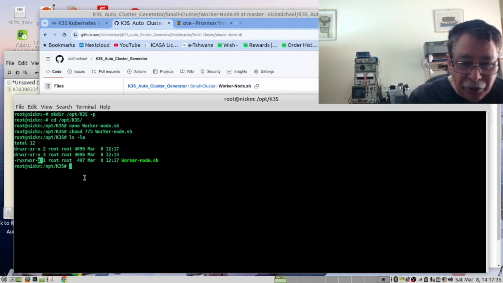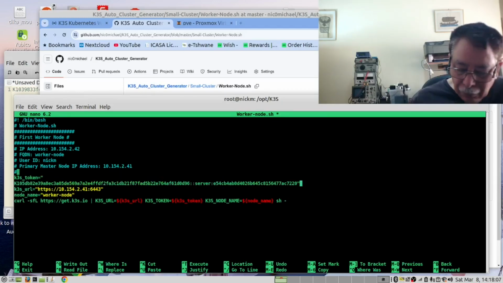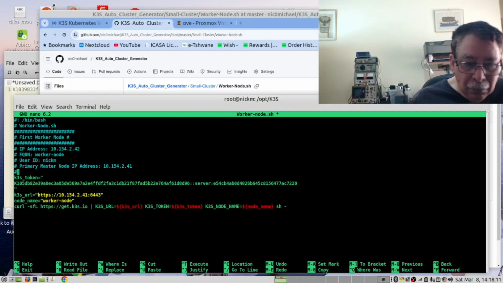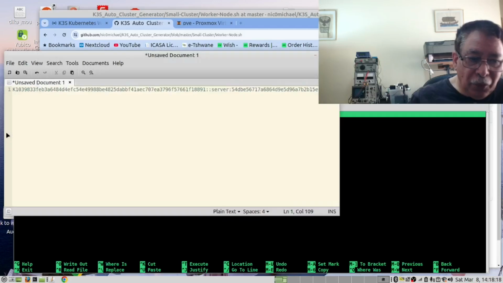It's executable. Before we run this, we need to put the token that we saved in there. So let's edit it again. We need to replace this token here with what we have in the notepad.